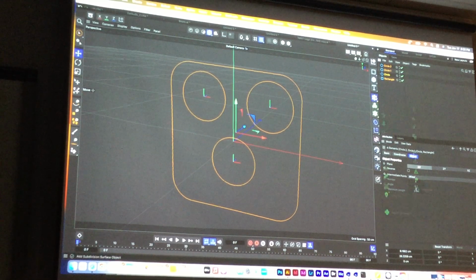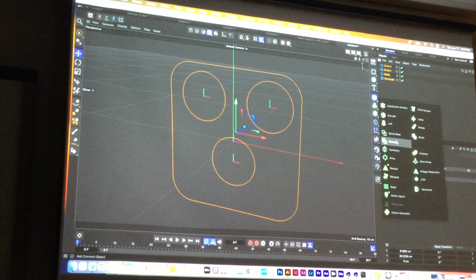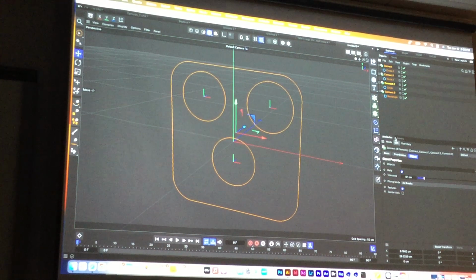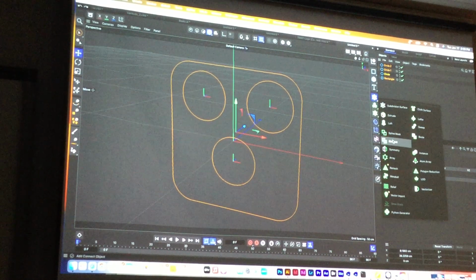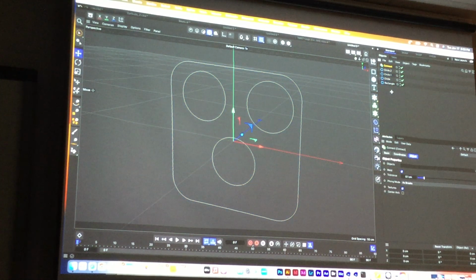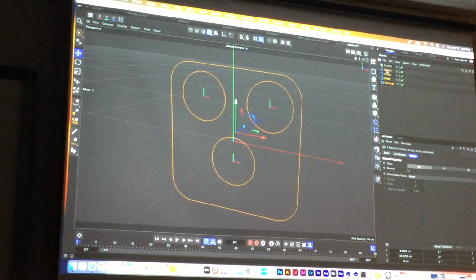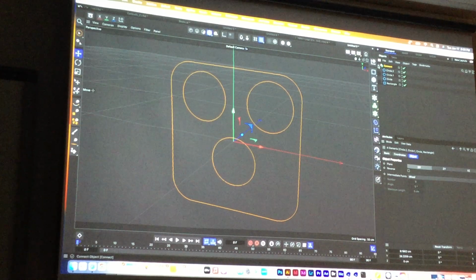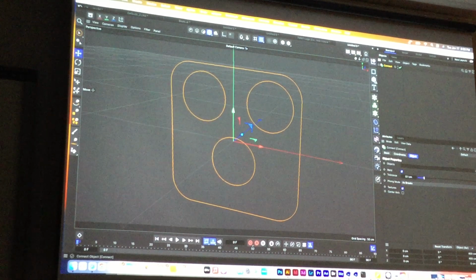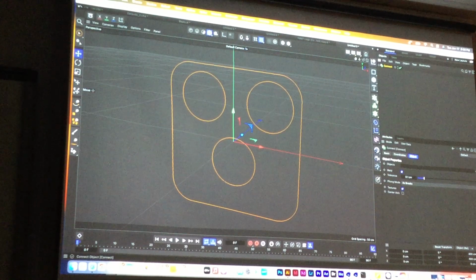So let me grab a connect object right here, and play, oops, not like that, just need one connect. Grab all of these and place them in the connect. Now nothing's going to happen until I take that connect and place it now in an extrude.